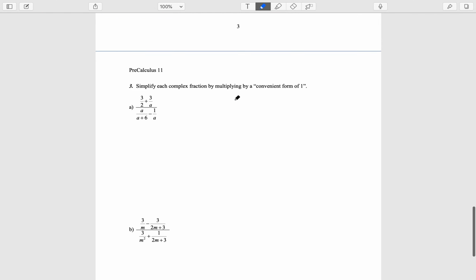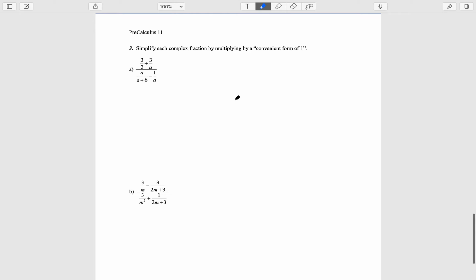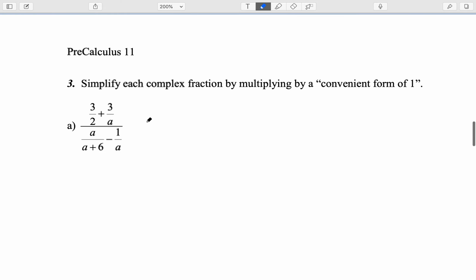Okay, now let's get to this last part. This one is called complex fractions. Yikes, this is pretty big. Here's what it is. I've got a fraction plus a fraction, all divided by a fraction minus a fraction. Now, I could do this in 2 steps. I could go this fraction plus this fraction. I'll figure out that answer. Then I'll go this fraction minus that fraction, that. And then I'm going to divide by something.